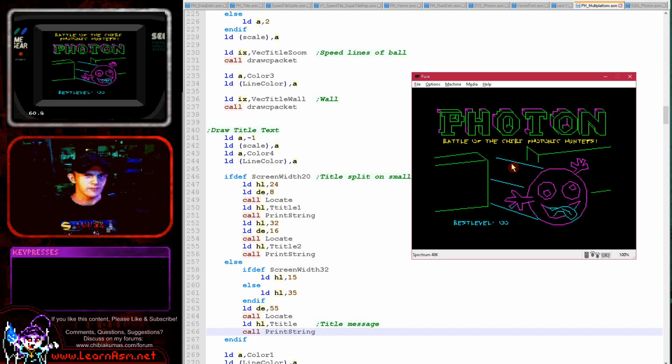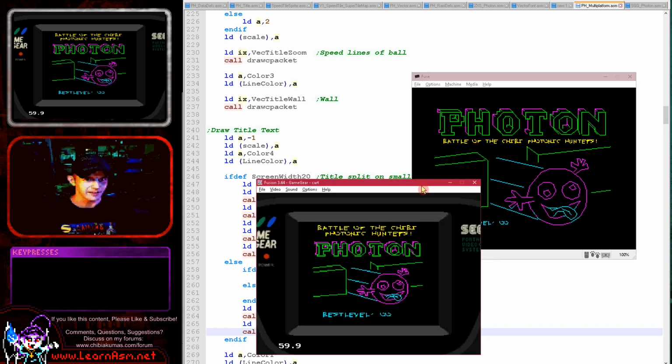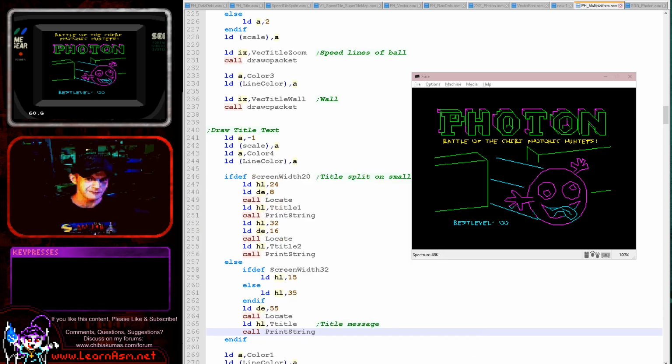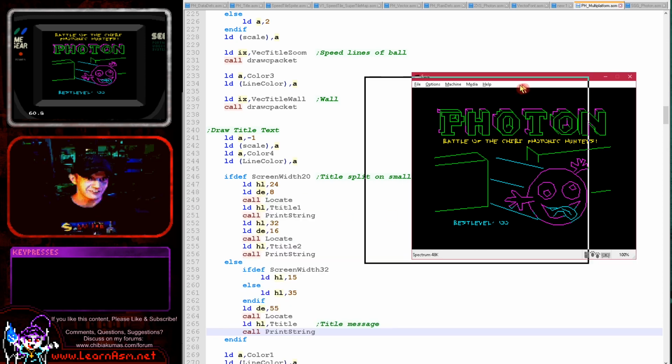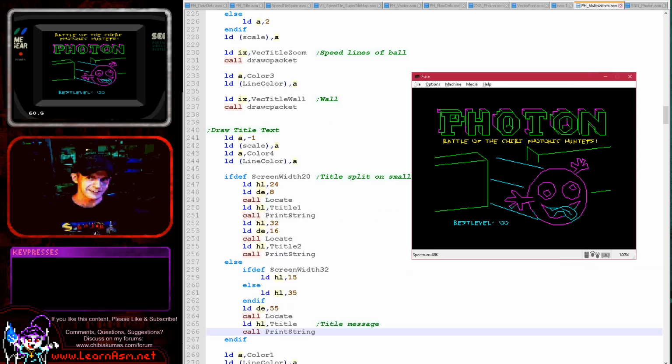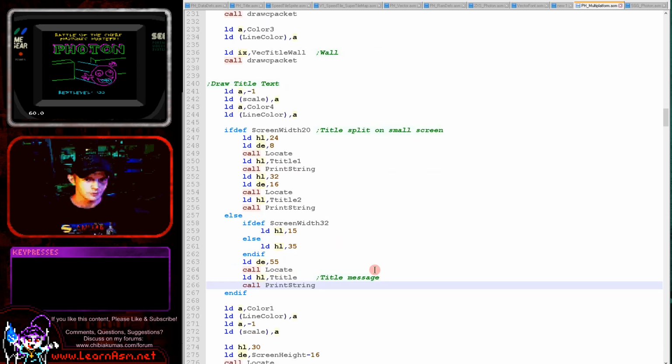Now on systems like the Spectrum here, the text is all one line, so we've got this version just here. But on smaller screen systems like the Game Gear, this does work on the Game Gear, we've had to split that title up into 2 parts there. So what we've done there is we've drawn it as 2 separate lines, and this is really the benefit of the vector format, is it's exactly the same data drawing both of these, we've just changed the scales. So that was a surprising benefit of the vectors. With the old YQuest, I had to keep rewriting everything. With this, I do not need to.